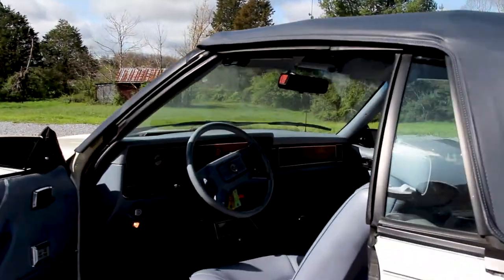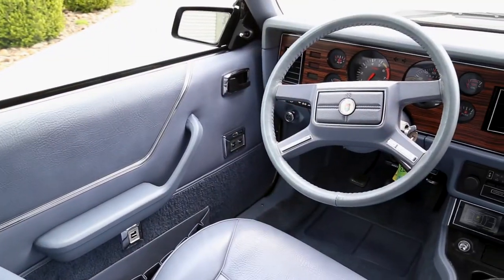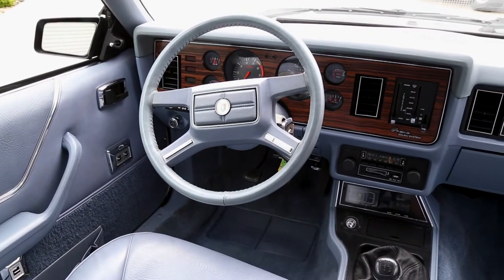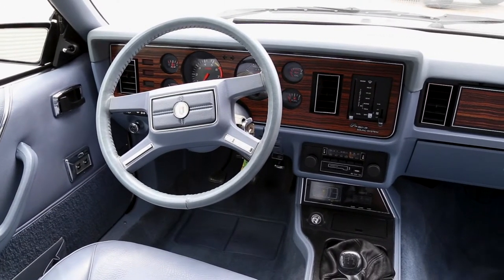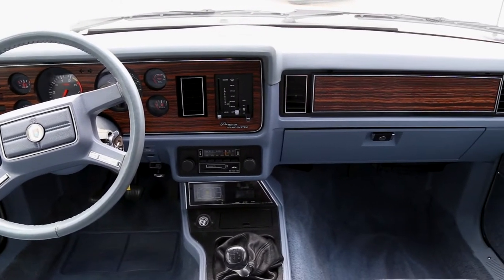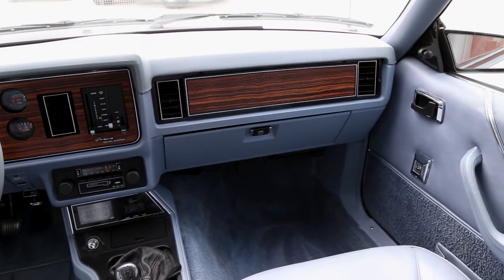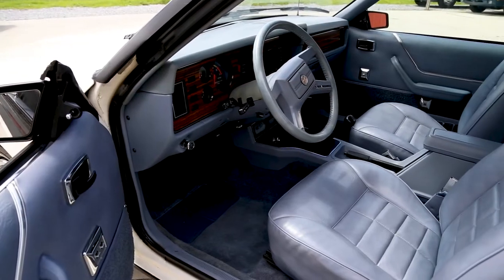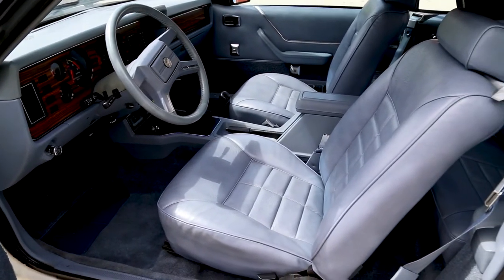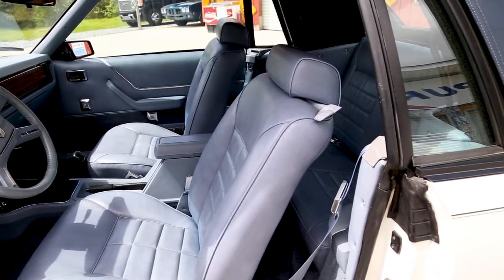Come on inside and we'll take a closer look. You'll notice that this has got the all-original interior in it. It's a beautiful complement to the exterior color scheme and it's remarkable how great a condition it's in considering its age. Looking at the dash it looks just like it did when it came new. You've got the wood grain accent around the gauges and on the passenger side, and all of your gauges are working properly. This GLX comes with cruise control, power windows, power door locks, and if you take a closer look at the seats you'll notice that the covers are stunning and that the padding is just as remarkable.